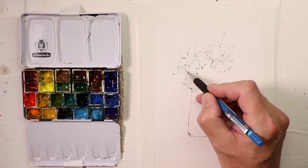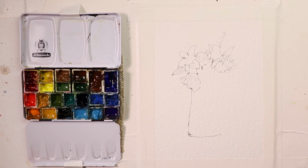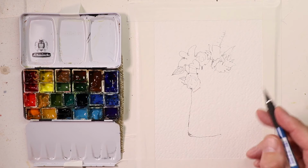What I do is, if it's a dark value, like a dark green leaf, I'll shade it in a little bit. And that'll help me to differentiate that between the white roses and the lilies. So when I see a green leaf and I draw that leaf, I quickly just add a little shading into it. This way I know when I'm going in and painting, this is going to be a darker tonal value with the green leaves here and there. And we'll continue on here.